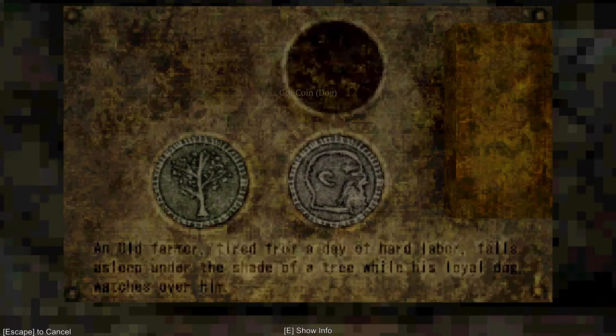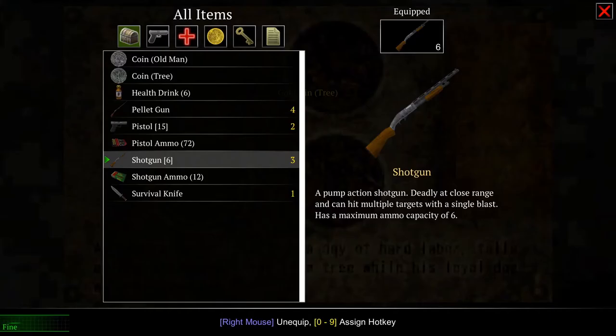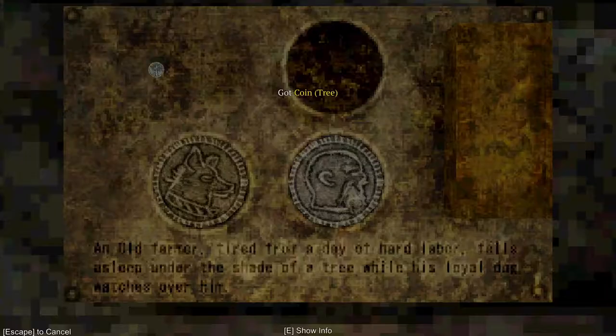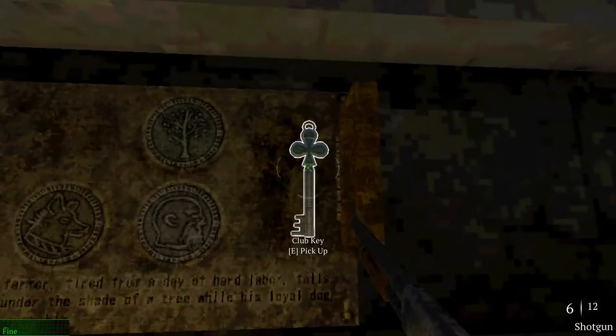Under the shade of a tree. Do I move these? I move these around. Okay. I have to put them in the right spot. I'm gonna put the coin there. I'm gonna put the old man there. I'm gonna put the tree up here. Boom! Aha! Perfect. Yes! Thank you!